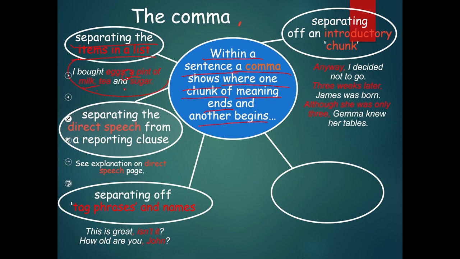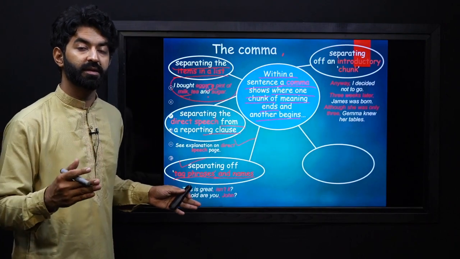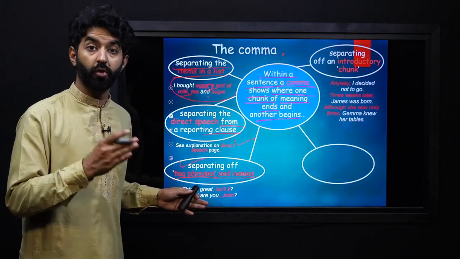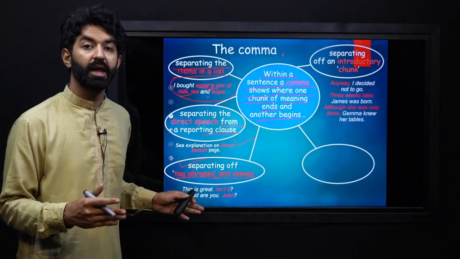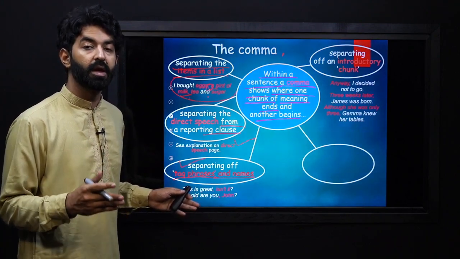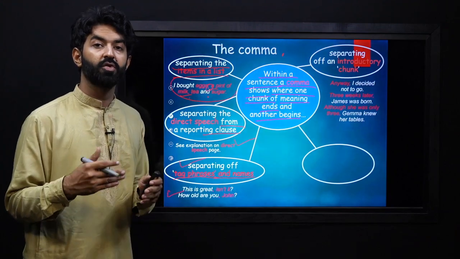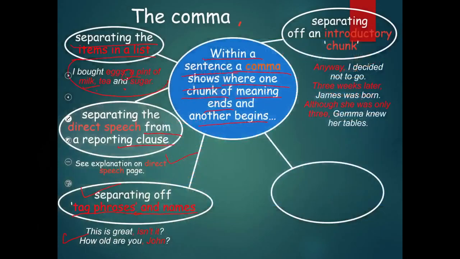Also, let's see separating the direct speech from a reporting clause. We will be seeing it on the direct speech page. Also for separating tag phrases and names. Like, this is great, isn't it? So when we are using this part, isn't it, we use a comma before it. Similarly, how are you? And you are going to name the person or mention the name. How are you? Then you add a comma and then you say the name.